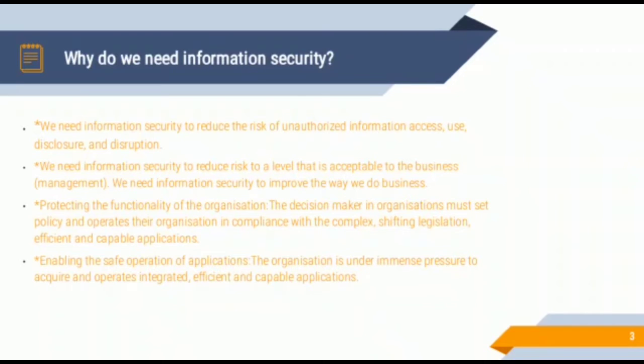First, protecting the functionality of the organization: the decision makers in an organization must set policy and operate their organization in compliance with complex, shifting legislation and efficient, capable applications. The second thing is enabling the safe operation of applications. The organization is under immense pressure to acquire and operate integrated, efficient and capable applications.